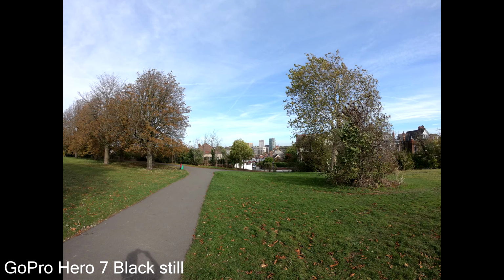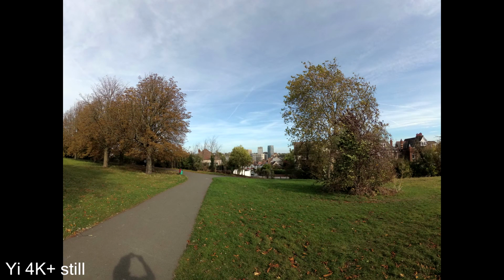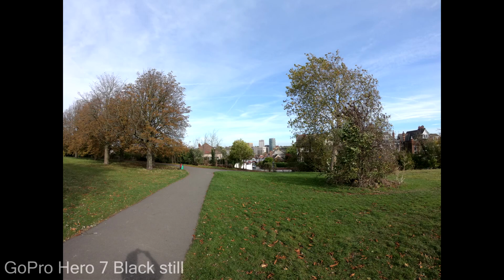Again, over here, the YI camera seems a little bit duller, still very impressive, but when compared to the GoPro Hero 7 Black, the Hero 7 Black brings out that vivid tone and doesn't oversaturate, but brings out those tones just a lot better. What's quite interesting to note in this scene is that you've got a very nice contrast ratio between the little pavement, the green, and the skyline are all merged into one.